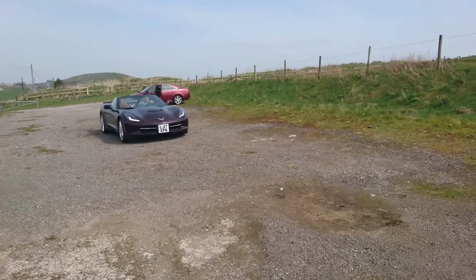If you wanted to go really crazy though, the Z06 model had 650 horsepower. Also got the quiet exhaust on. Later on we'll be playing around with some of the active exhaust things, which is good. I'm also driving quite slowly because we drove a bit faster earlier on and I don't think anybody would have been able to hear me. You also notice the camera is wobbling a fair bit. That's just the way that it goes, I'm afraid.